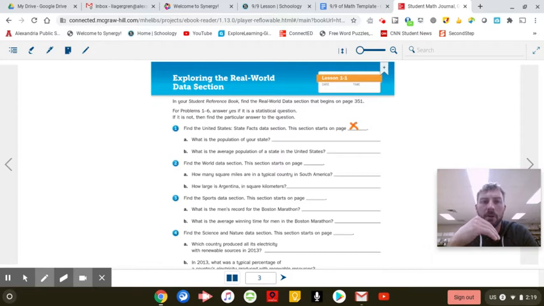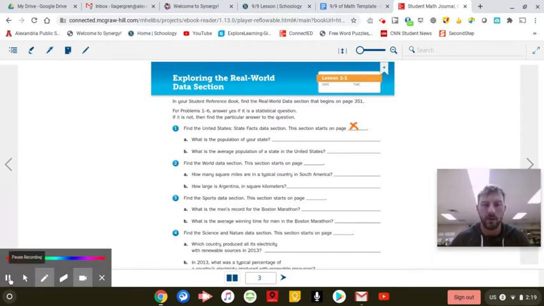The next question, part A, is what is the population of your state? It's not necessarily asking you to figure that out right away. The first thing we have to do is decipher, is that a statistical question or not? Well, I could quickly look that up. I can ask Siri on my phone, and she can spit out that answer. And that tells me right there that it is not a statistical question. In order for it to be a statistical question, I'd have to do some research and figure out that answer. It's just not a quick Google.